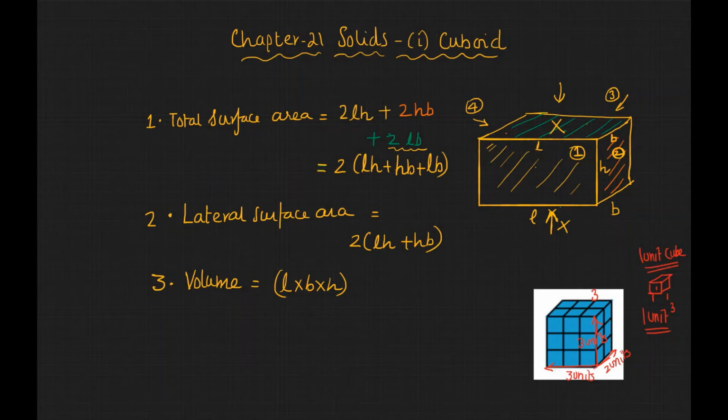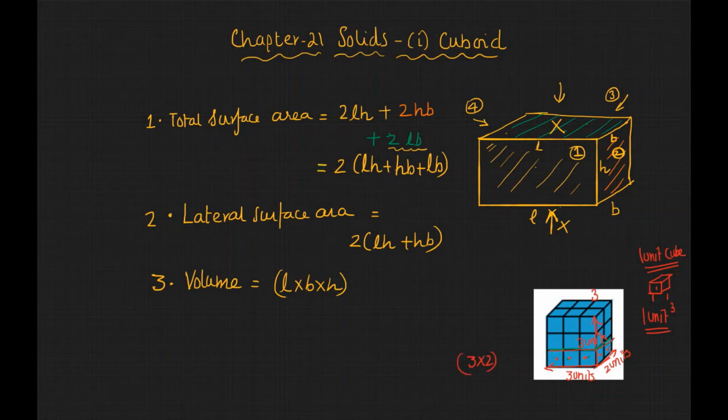Now if you want to find out the volume, we are finding the number of unit cubes. So the number of unit cubes in the first layer is 1, 2, 3 into 1, 2. So we have 3 plus 3, as you can't see the back side, so there are 3 more cubes in the back side. 3 plus 3, or in other words 3 into 2.